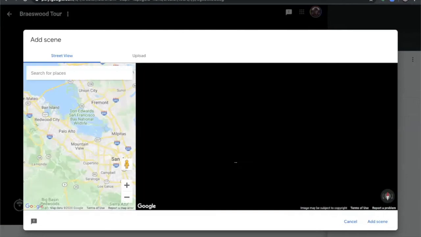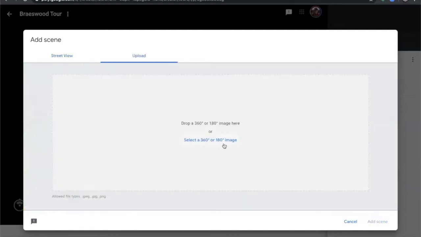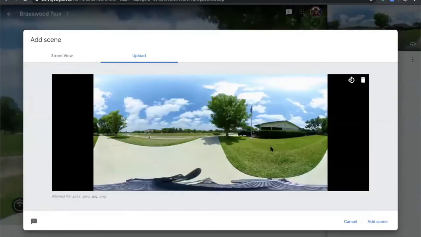Now, Google Expedition tours are built around scenes. Scenes you can think of as locations. So you can either add a map like this, or you can upload imagery and other pieces. I'm going to select the upload. We've already taken our 360 image, so I'm going to select that. Then I'm going to come over here and add our very first image, which is the Bayou Greenways image that I took earlier.